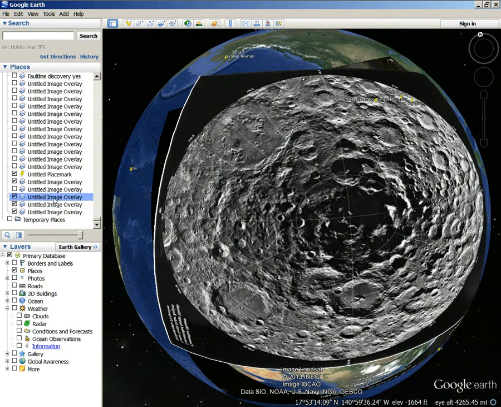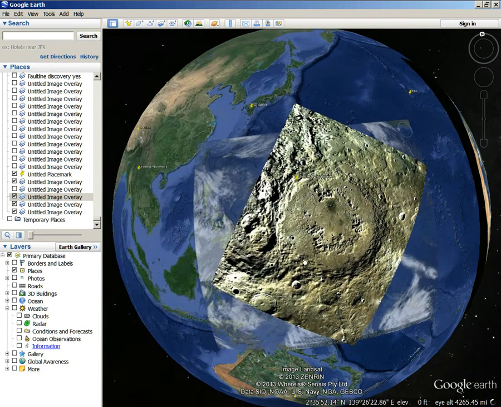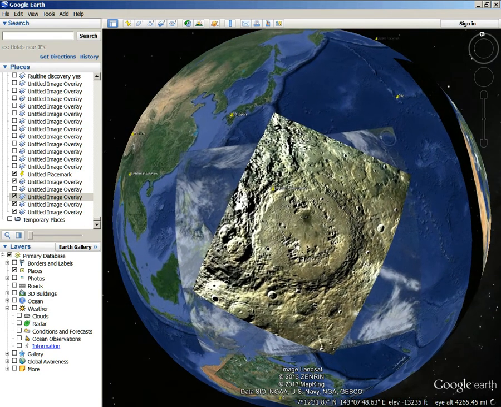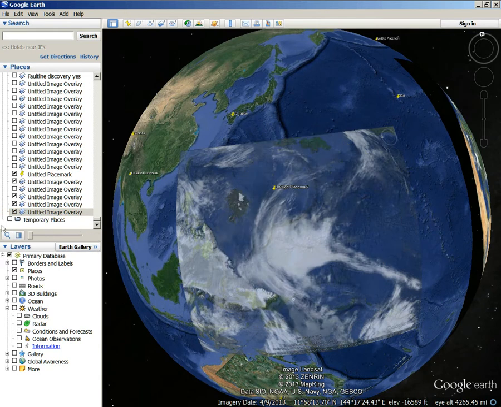Hold on. Okay, see how it's facing the right direction? It's open. The opening is facing this way, like it should be. So there it is, facing. The opening is facing that way, just like it should be.